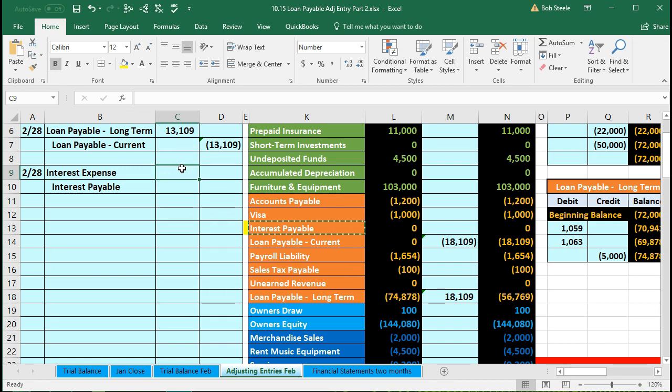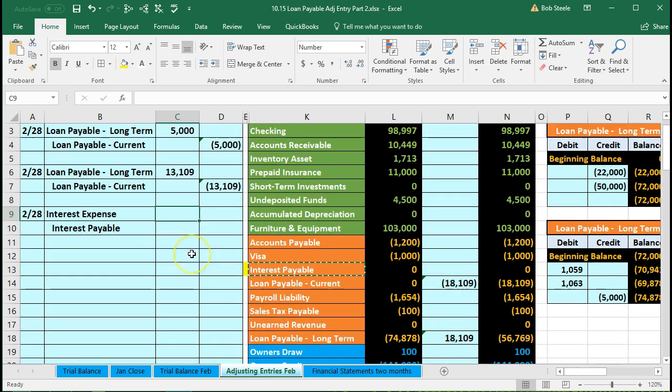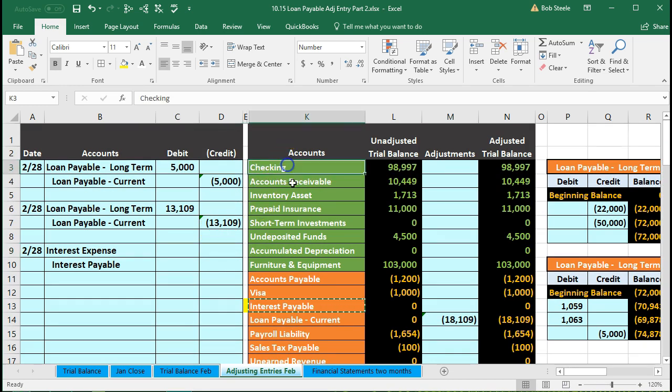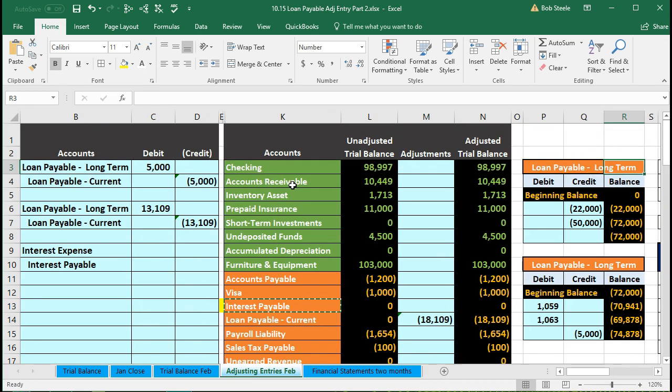And it's an adjusting entry, and therefore we have interest expense and interest payable. Also note that these adjusting entries almost never deal with cash. These are going to be timing differences. Cash has been taken care of in the normal accounting process and when we reconcile the bank account. So cash pretty much is what it is at this point, and we're just doing the other types of adjustments.